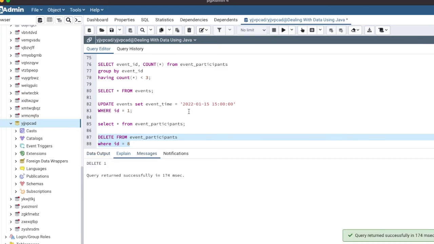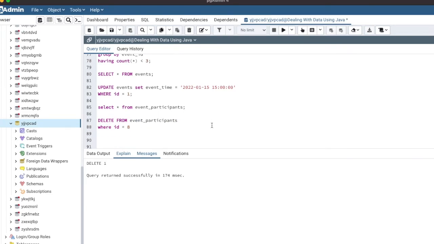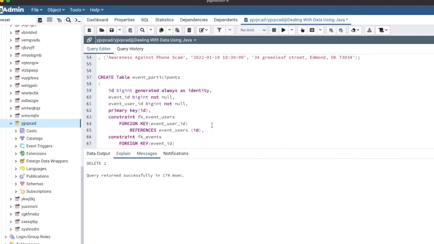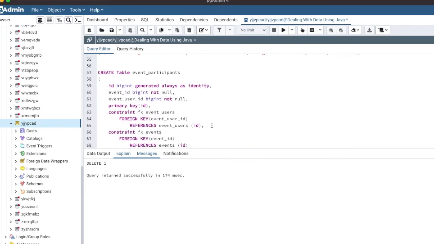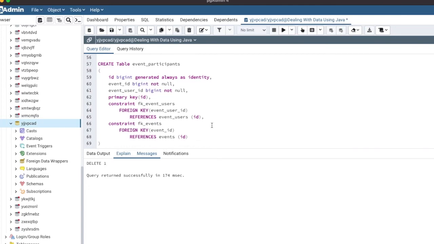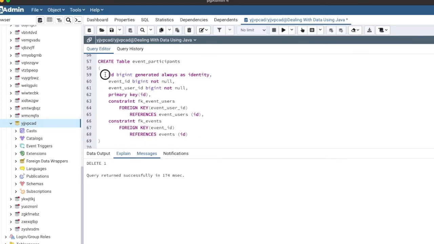One thing I kind of forgot to mention earlier, so that's pretty much normal: select, update, delete, create table, create foreign key, constraint, primary key, all that. One very important thing that I would like to touch on really quick is the index. The reason for that, if you look at the event participant table, we are not going to be querying with the ID in that table most of the time.